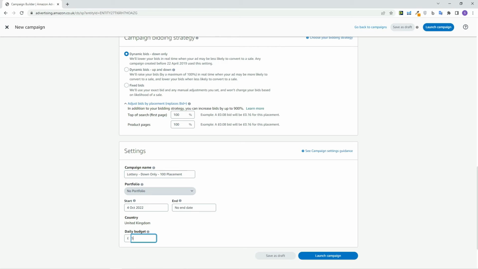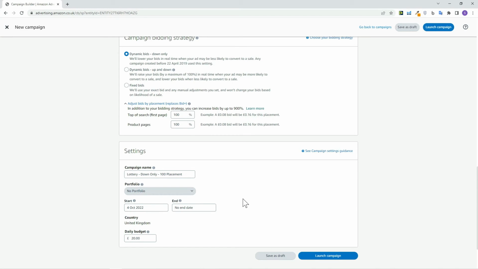Set the daily budget of £5, or it depends on how many books you have in there. Generally, a rule of thumb for me is for every single book in there, put £1 for the budget. So if we had 20 books in our campaign, I'd put a daily budget of £20, but we are going to set up budget rules for this. I'm going to show you in a second how you do that, but we'll start with a budget of £20 and introduce these rules to say we can spend a little bit more if the ad is profitable.